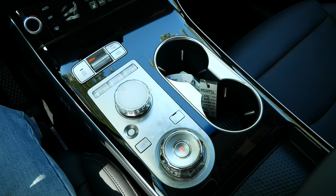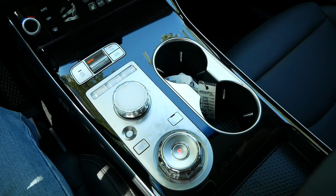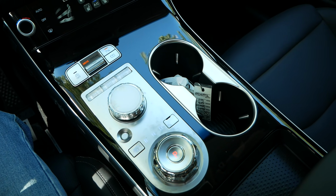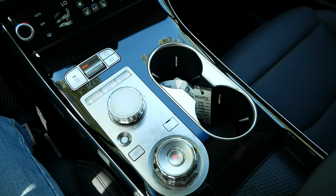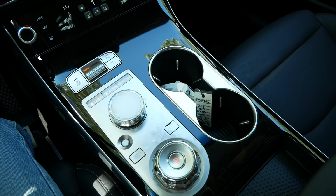Then for the center console itself, before we dive into the button layouts, it might be showing up on camera, and it might just be where I'm parked right now, but you will get blinded by the sun glare. The materials that Genesis used is not a good mixture because you're going to have gloss black trim, which is difficult to keep clean. But then you have this silver accent here and it just blinds you. It just shows right up in your face. So be prepared to have some sun glare entering this car. So you might want to be wearing sunglasses all the time. So that is one drawback here with this GV70.